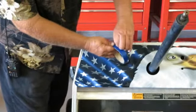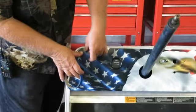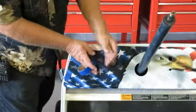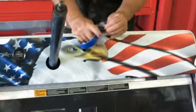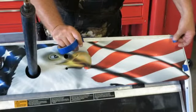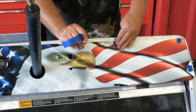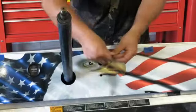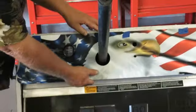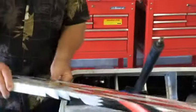And after you determine where you want the rivets or screw, whichever one you want to do, I like rivets myself. We put a piece of tape exactly where we want it. Usually I only put 2 on each side, and then 2 more in the top. The reason why I put the tape on there is so when we drill the holes for the rivets, we do not damage the lamination that's on the dash.